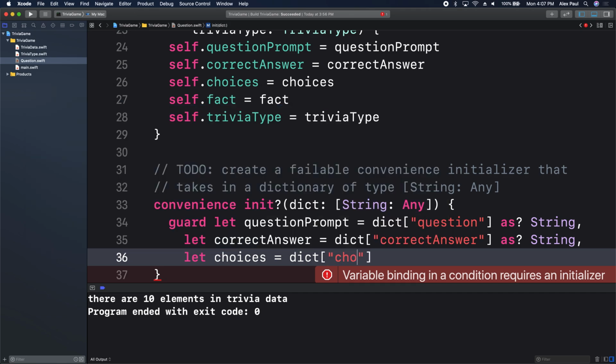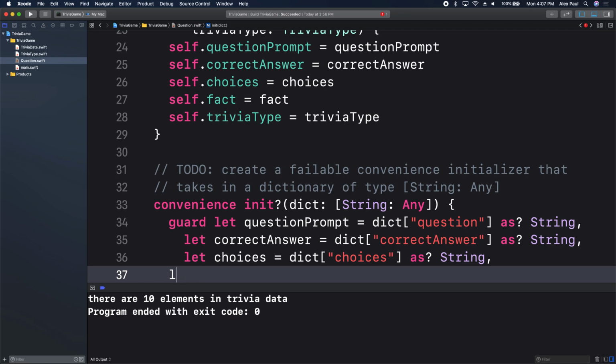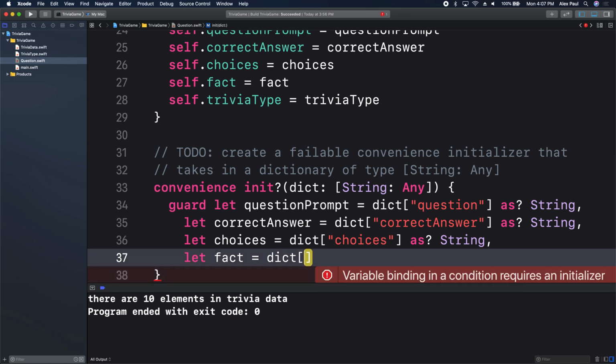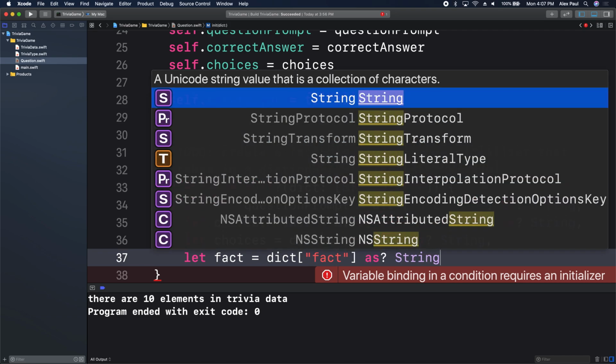Our key is called choices in the dictionary. Also a string. And we have fact, as string, exactly.